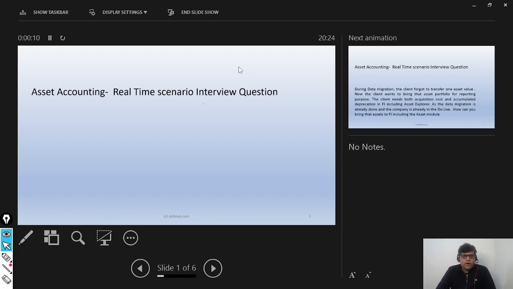So it is related to our fixed asset. In this scenario, I will show you what your answer will be when you are working on ECC and what it will be in S4. Unfortunately, I don't have an ECC system, so I can't show you that practically. But in S4, I can show you here, and I will tell you the solution in ECC as well. Now the ticket is.